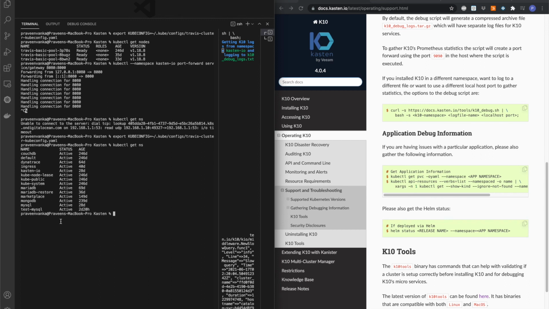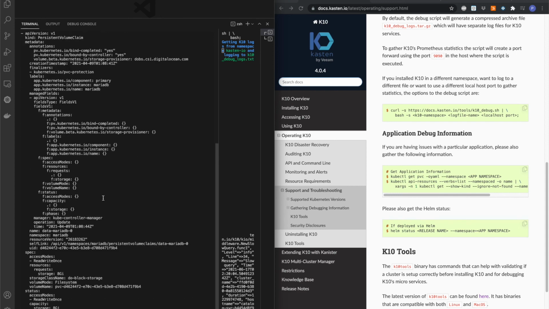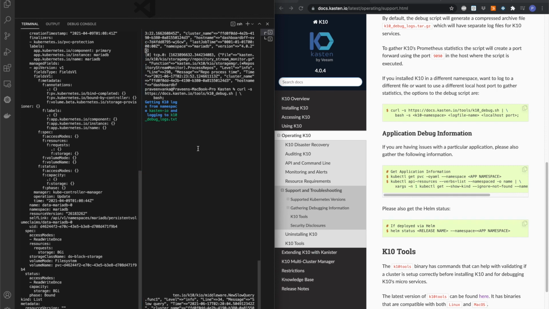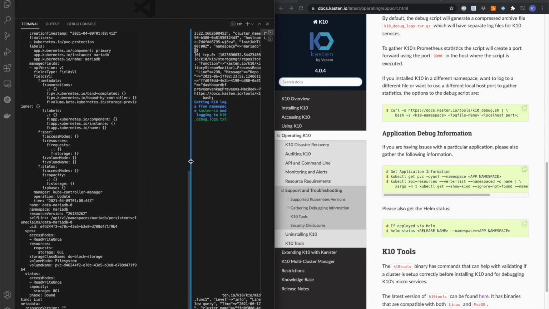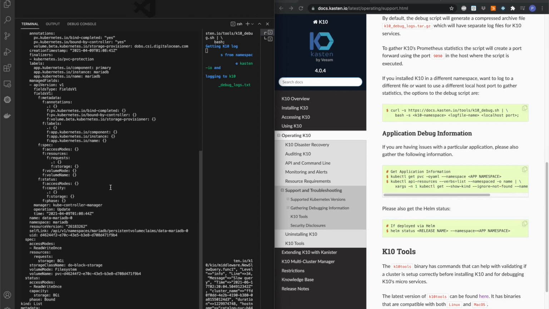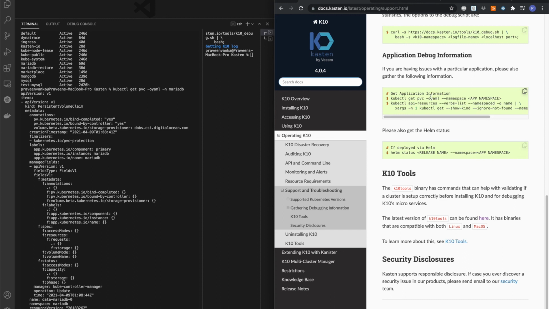So MariaDB. So what I'll do is just run this to get the information about volumes. A lot of times what we want to understand is K10 might say, hey, there's some volume bound issues or volume mounting issues, and that's all it will say. And we'll know the application name and the policy name, but we won't have more visibility. So running these commands will get us the proper visibility into the application and allow us to map things together.